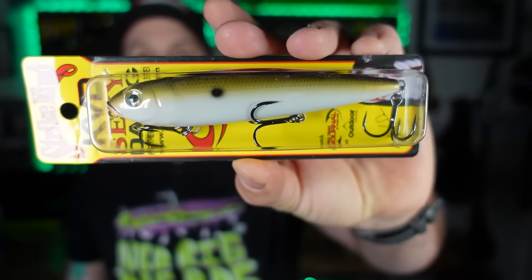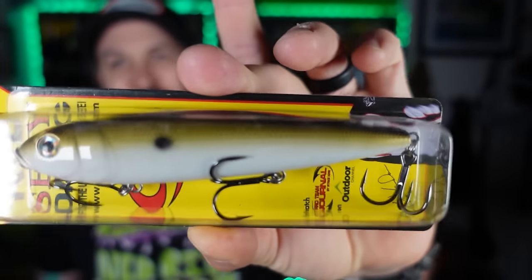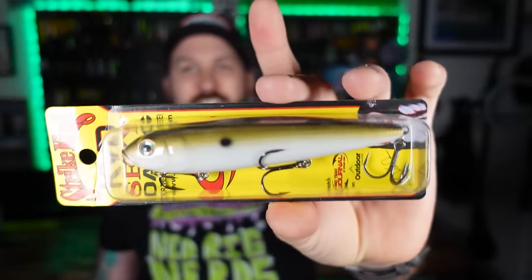But not to be outdone, they also included one of the best topwater baits of all time, which is this KVD Sexy Dog. So if you guys have not fished the Sexy Dog before, this is a top-notch topwater bait. This thing walks itself. So if you're not good at topwater walking baits, just do a cheat code, like start with something easier, right? This comes in a Tennessee shad.